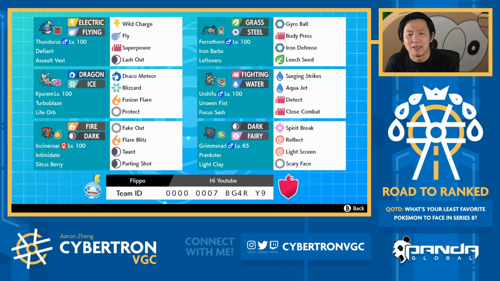So pretty standard stuff for the most part: classic Light Clay, Grimmsnarl with Citrus Berry, Incineroar, Water Urshifu over the Dark Urshifu, which is pretty cool to see. That's definitely valuable against a lot of common threats in the format, especially those Incineroars running around. And finally, Iron Barbs. I don't know why I pointed out Iron Barbs. That's actually, every Ferrothorn runs that, but Iron Defense, Body Press, Gyro Ball, Leech Seed, Ferrothorn. So no Protect, which is really interesting, but you have a lot of coverage between all of your attacks, and you're able to actually get some damage off with Gyro Ball and Body Press while also healing back consistently with Leech Seed and that Leftovers.